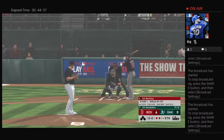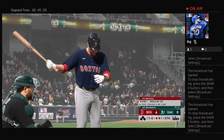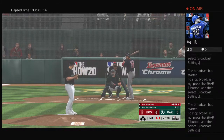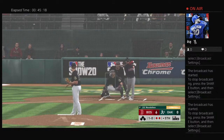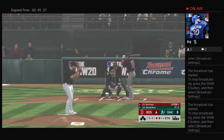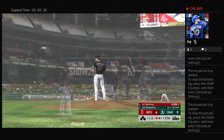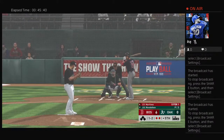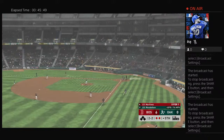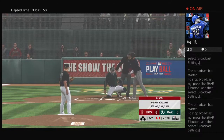Now batting, right fielder, J.D. Martinez, as he takes a fastball off the plate for a ball, 1-0. And he just gets a piece there as this is chopped foul. 6 runs, 8 hits, and no errors for the Red Sox to this point. Swung on and missed. That's strike 2. The 1-2. 2 balls, 2 strikes. Off-speed pitch in the dirt as he takes it for a ball.